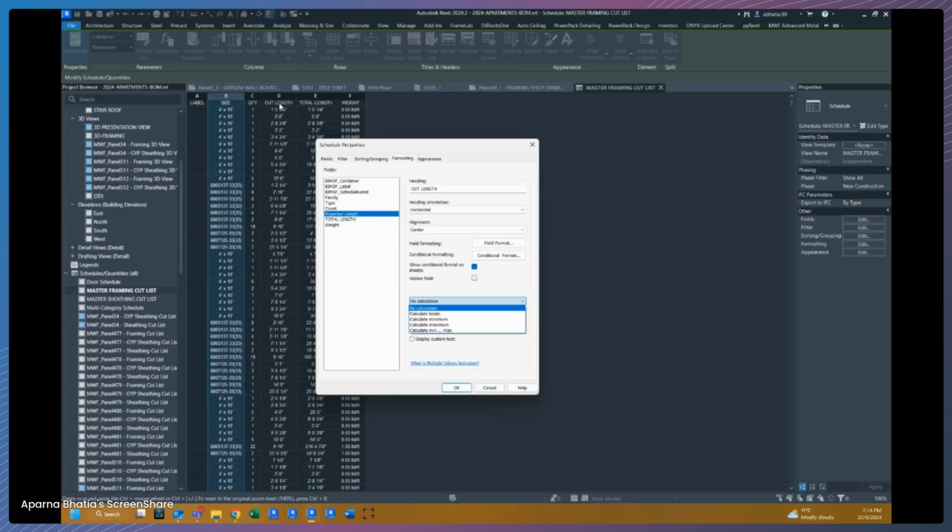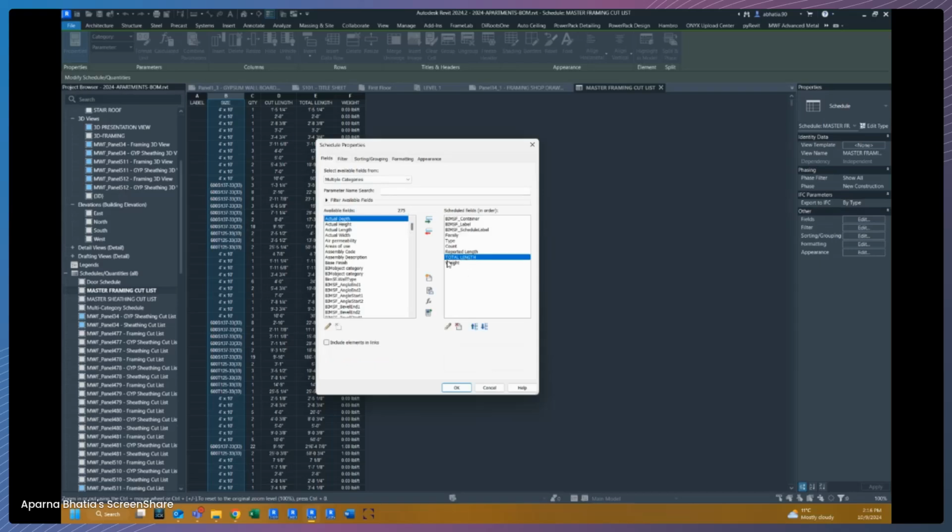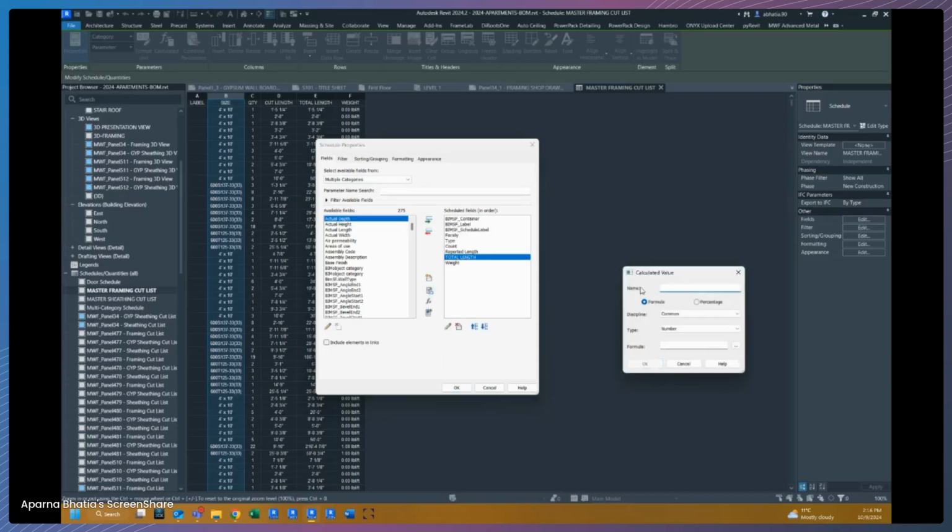But in reality, that's not the real cut length. The cut length is actually 10 feet. So I want to know the real cut length. But if I have reported length be calculating totals, it will actually tell me that is 50 feet. Okay, so I'll show you what that looks like, so that I'll calculate totals for reported length, and you'll see that it technically matches total length. In this case, total length is actually not another field. It's actually a calculated parameter.